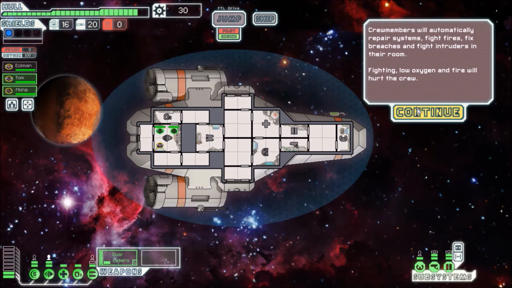So low oxygen means if this thing goes offline, the entire ship starts losing oxygen. And it also shows your evade chance, which is actually pretty sweet.